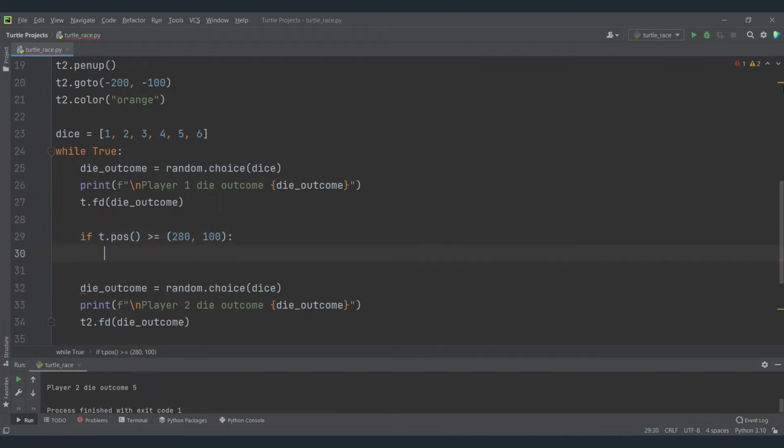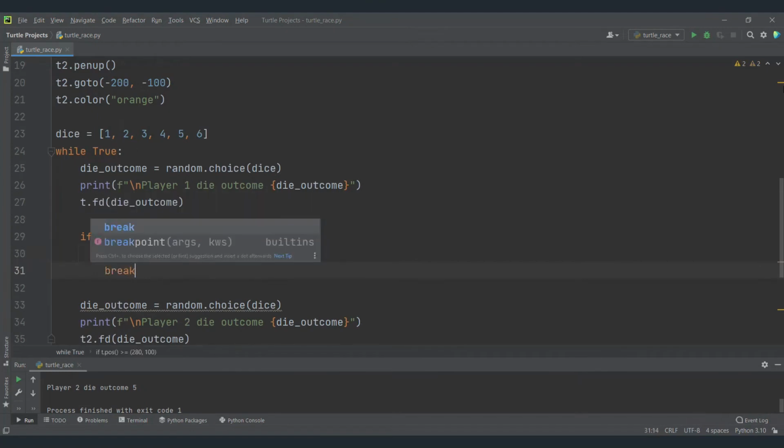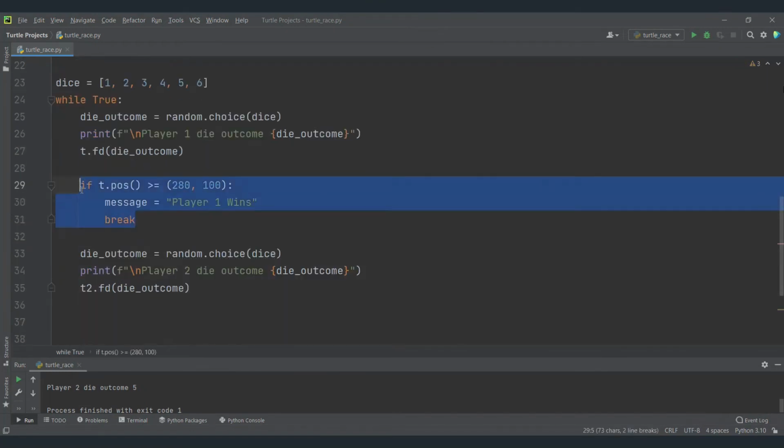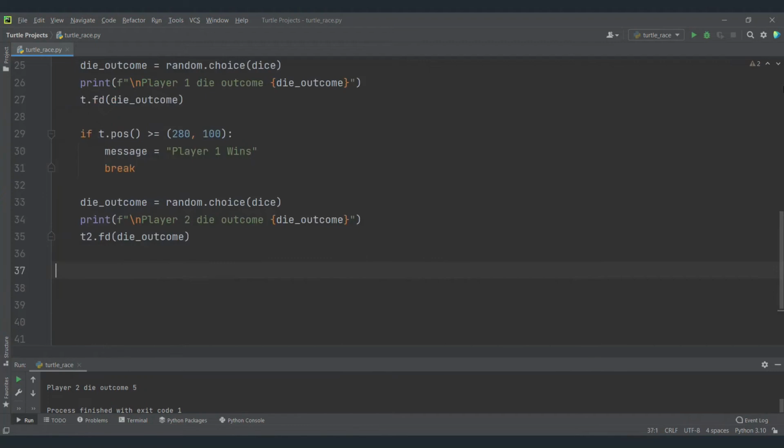Now if it's true, like if it's greater than this, then we'll create a message variable and print the message in the end. Let's create a variable like player 1 wins, cool, and break. Similarly, after making the second one move, we'll check its location and create a message with player 2 wins and also break.